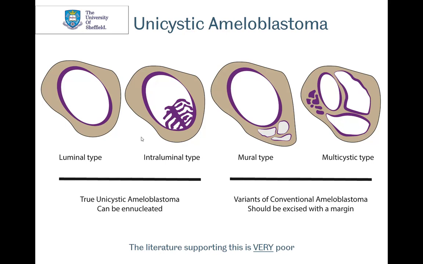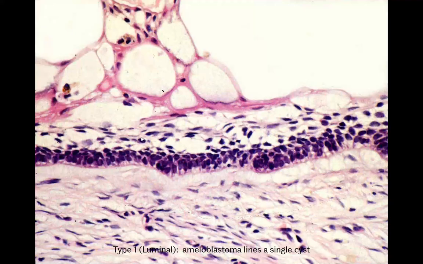However, despite the fact that this paradigm of these different types has found its way into the literature, there actually is genuinely very little support for this, although there is some now beginning to emerge. So this makes this area really quite challenging, not only for the pathologist, but for the surgeon as well, in terms of deciding how to treat a patient.